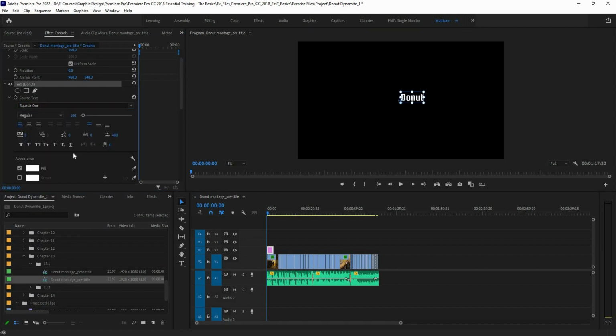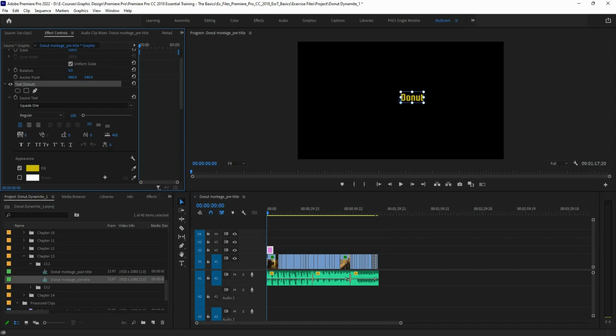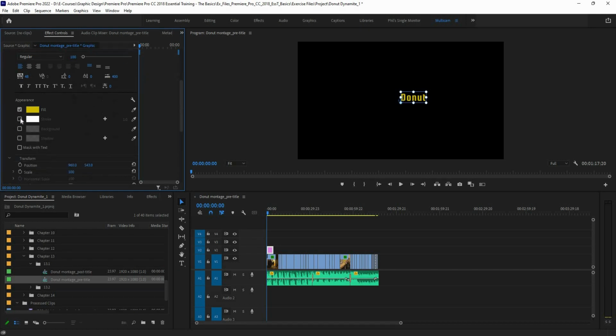Okay, and I'll just give it a new color, maybe a golden brown, something like this, and I'll give a little bit of kerning here, so that much. You can also add a stroke here. I'll just add a little bit of stroke and make it 3 here, a 3-point stroke.